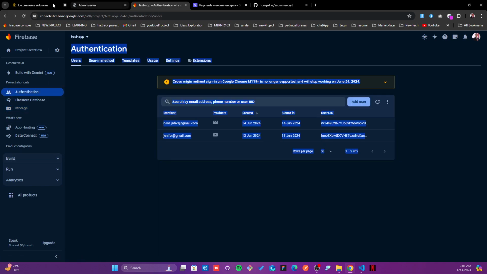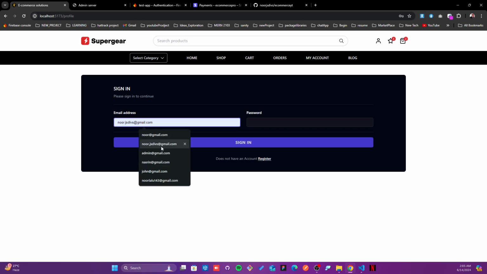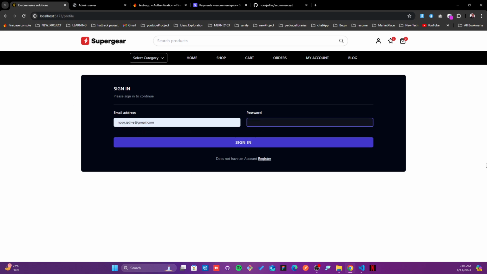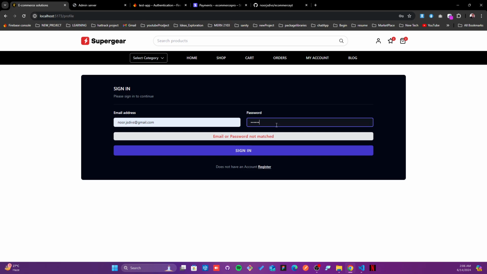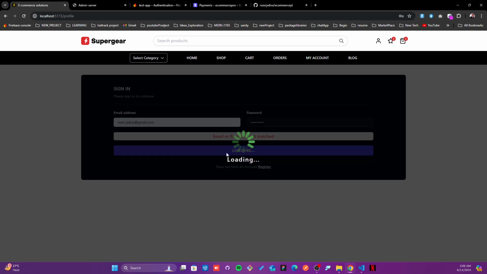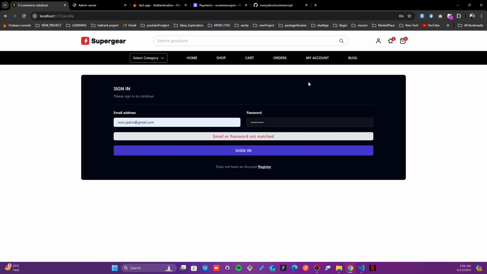So let's go back to our application, we're gonna log in. So I will put my email and I will just give my password. And by the way, that has validation. You see, the email or password is not matched, so that's fully validated, and all the setup is already in your application. You just need to integrate that. Okay, that's it. After integration, that will simply work.